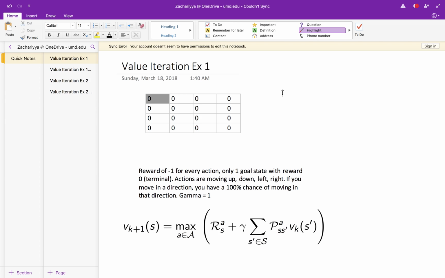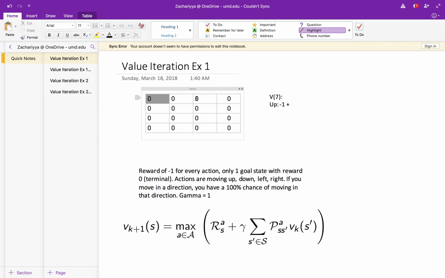In this case, so let's say I want to calculate the value. So I initially started with these random 0 values. Let's say I want to calculate the value of this state right here. So calculating the value of this state involves what? So this is 1, 2, 3, 4. V of 7. So V of 7, what that's going to be is looking at all actions I can take from that state. So I can either go up from V7. So if I go up from V7, what happens? My immediate reward right here is going to be -1 plus gamma is 1. Probability that I'll end up, and basically looking at all successor states I can end up in.